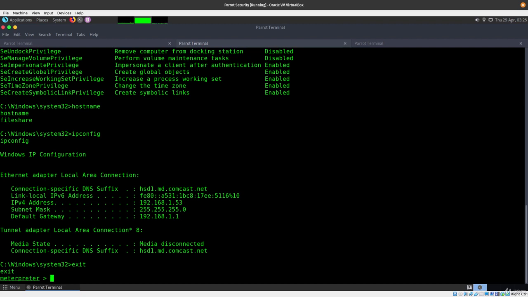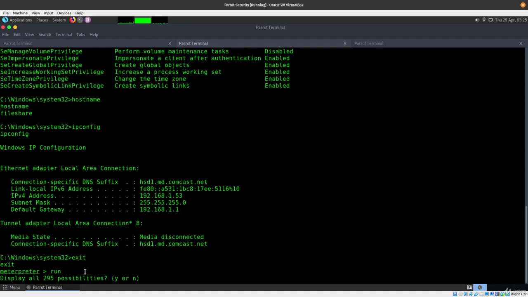So from here, what you want to do is run some modules that Meterpreter has, and one of those modules is gather enum_ad_users to see if we can get AD users. Now this one has not worked for me. The way that you run the modules is with run, and then you specify where the module is located.